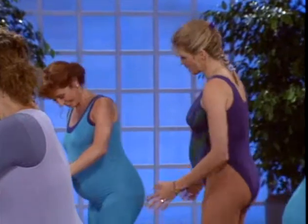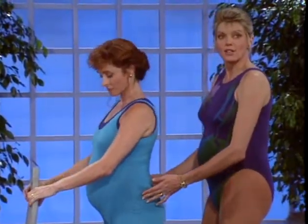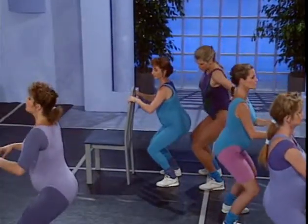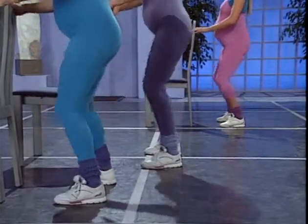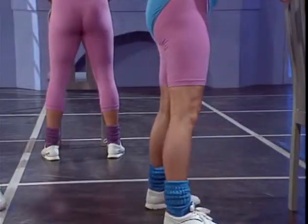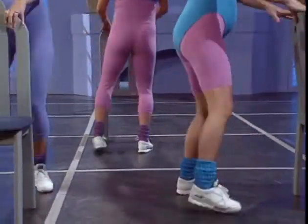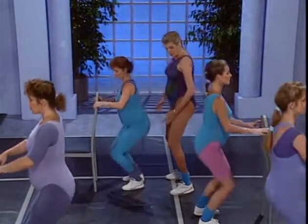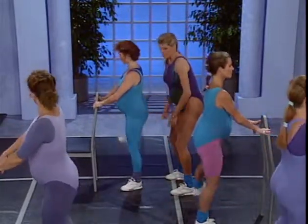Let's go with our little squat — feet shoulder width apart. Think about tucking under and squatting — take it down and up, bend it down and press. Each time come up and squeeze that buttock, really squeeze it. Next move is going to be an outer thigh move — we're going to lift the leg out to the side. Let's go into the outer thigh — take it down and out, down, out. Make sure you keep your toes pointing forward, keeping those legs square. You're not turning them out — you're keeping them square so you're lifting the outer thigh.